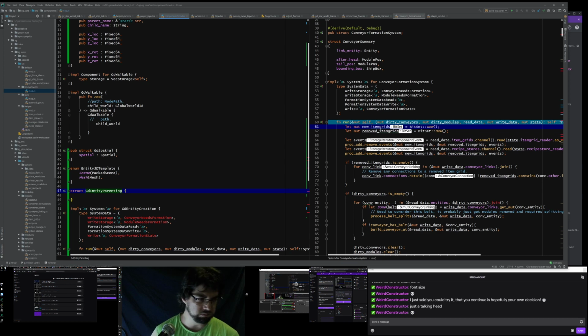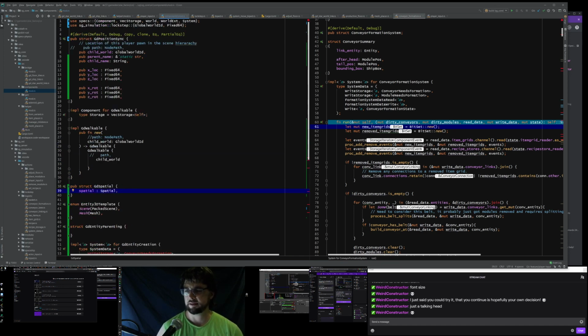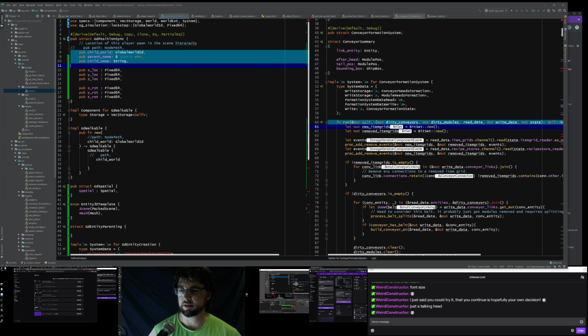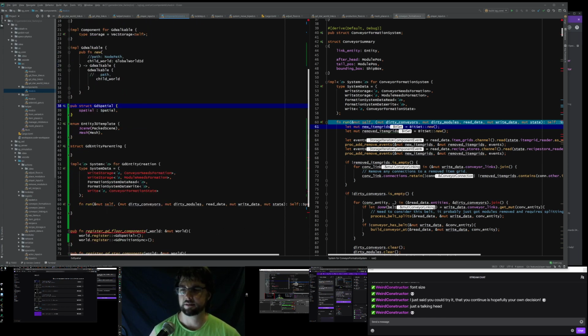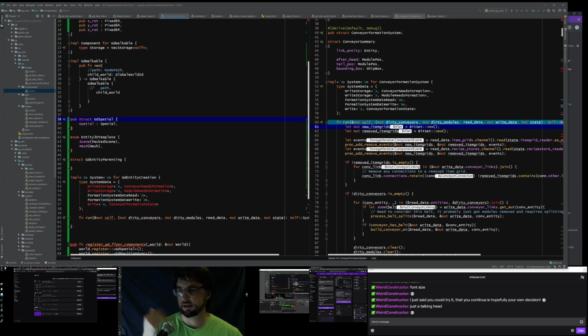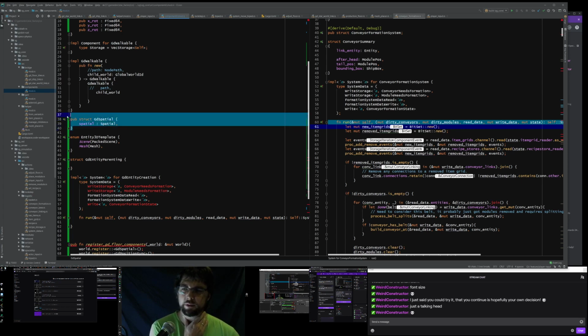The point of GD entity parenting is to move something so that it has the right parent setup, so it's in the right place. We have a spatial node. We have a child world and a parent name, child name. I wonder if I want to move this stuff down into here. So this is just like a component setup type thing. What I'm trying to get the idea of is that if you have a spatial, you'll have this entity already.